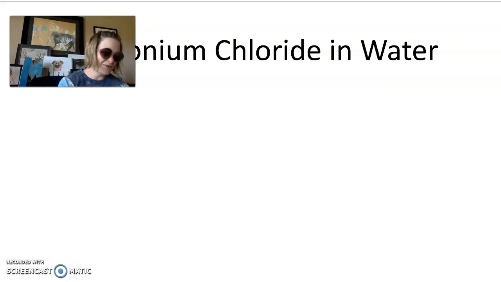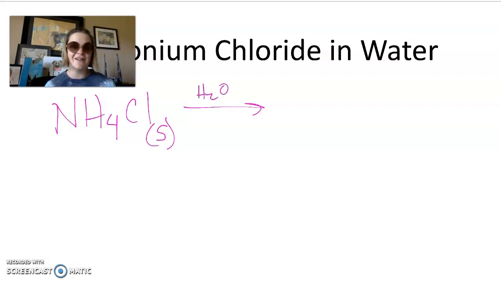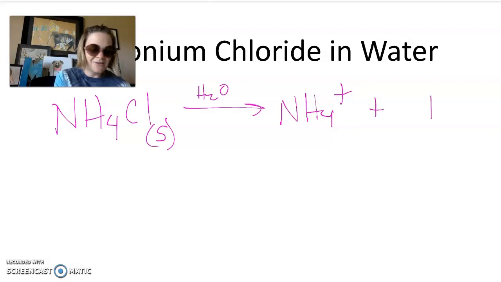Okay. Ammonium chloride. I would have had us do this in class. First off, the formula for it is this guy. It's ionic, because ammonium is an ionic compound, and it's a solid. And when we put it in water, and write H2O above the arrow here, all ionic compounds, what do they do? Dissociate, which means they separate into the two ions that make them up. So we've got this guy, and we've got our ammonium ion and our chloride ion, and I'm going to write aqueous.